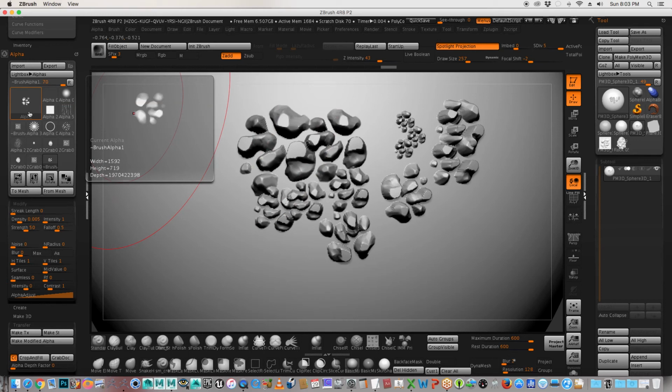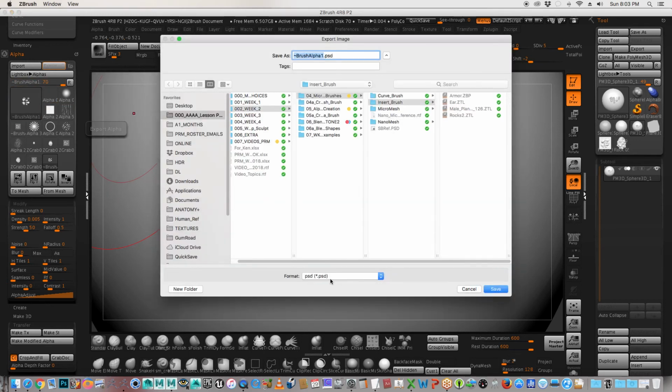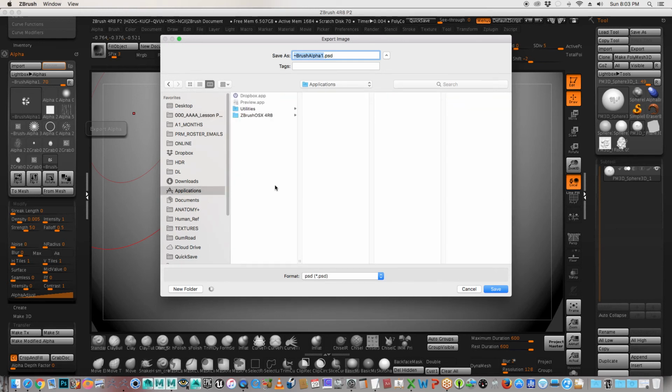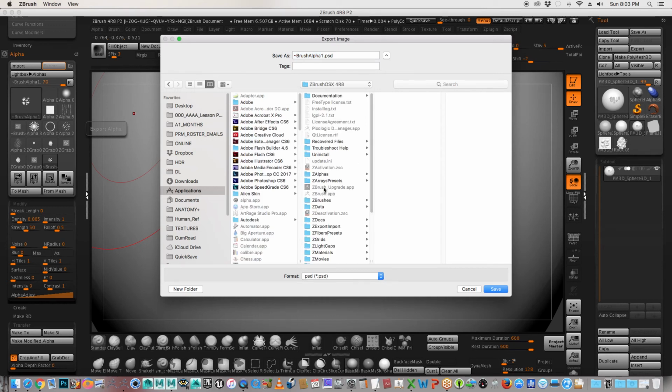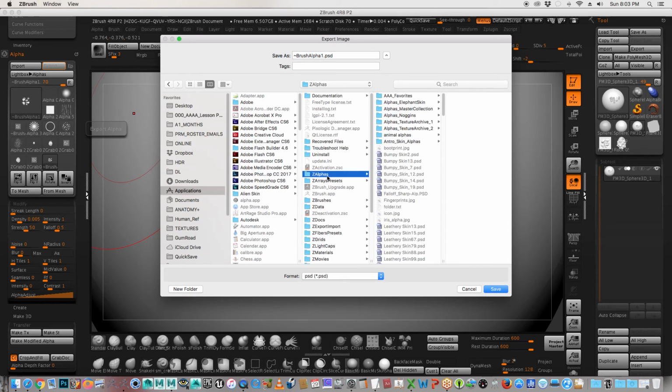If we want to export this, it's going to export as a PSD document, and you should put it in your applications folder, ZBrush 4R8, and come down here to Z alphas. We'll call this Rocky.